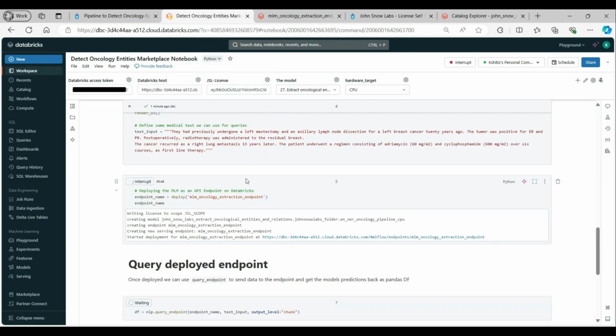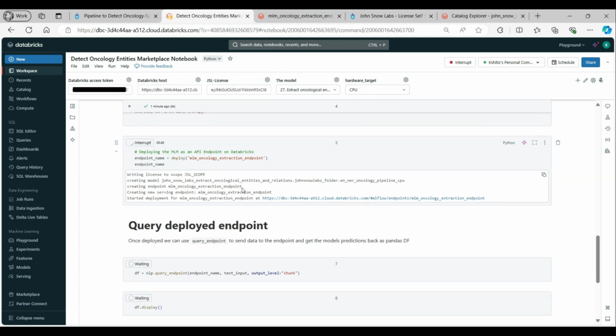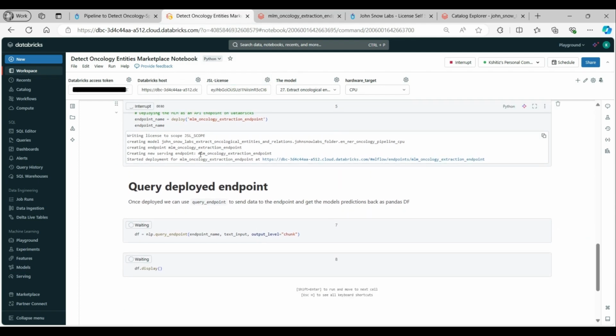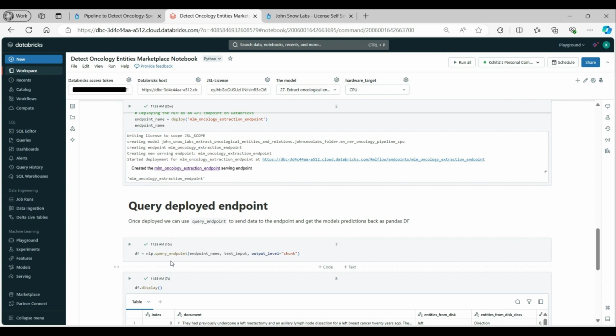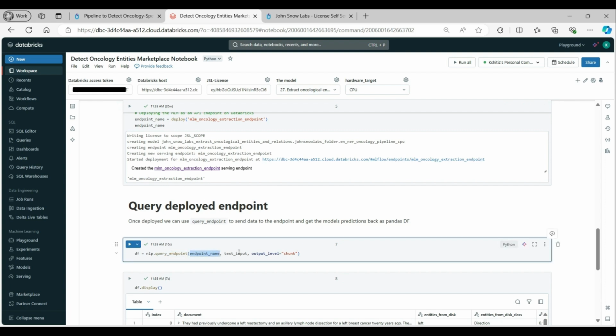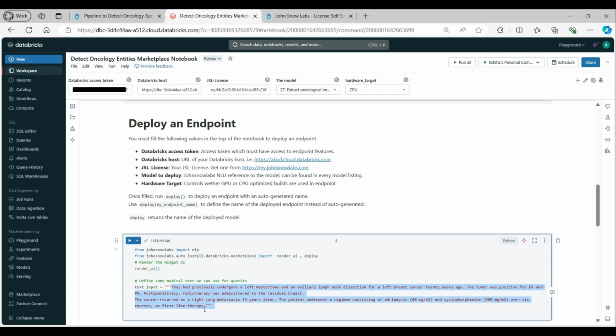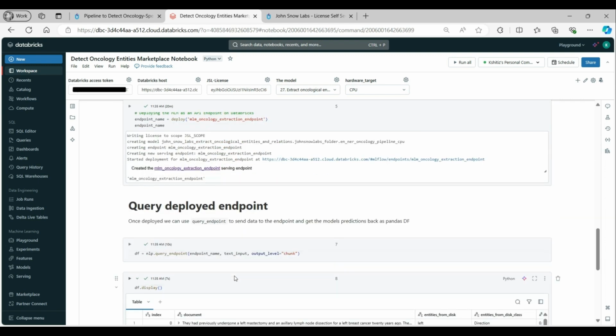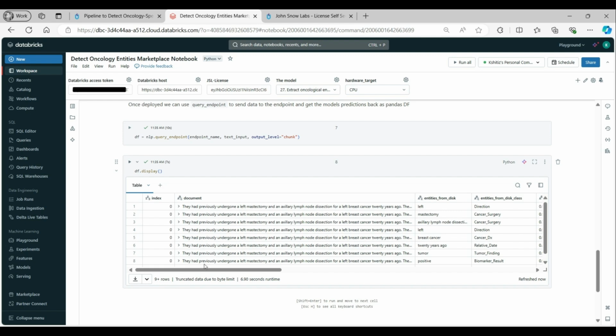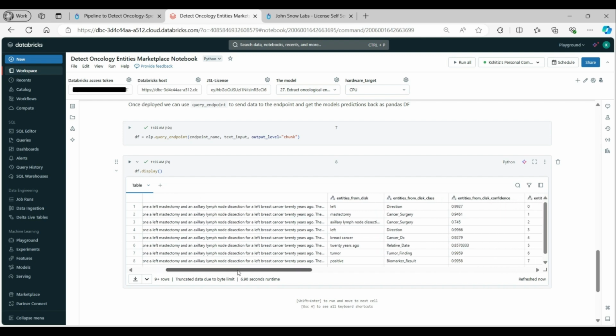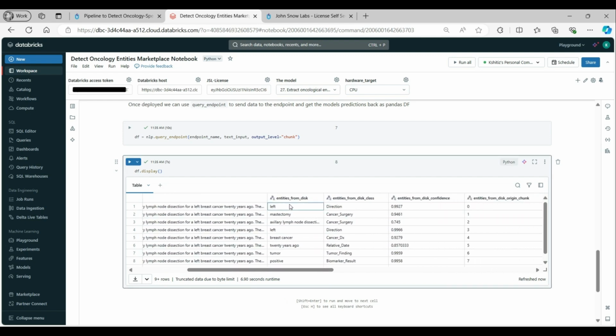In order to make requests to the private API endpoint, you can use the nlp.query endpoint function. This function takes the endpoint name as the first parameter, followed by a string containing your medical text as the second parameter. As you can see, the endpoint has detected some oncological entities and made some classifications on the input document.